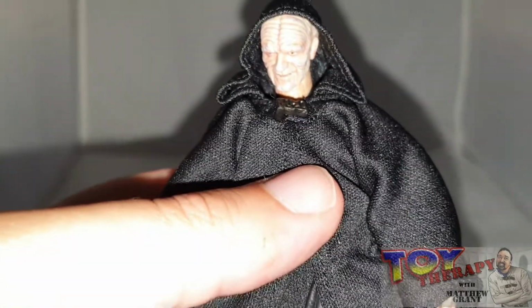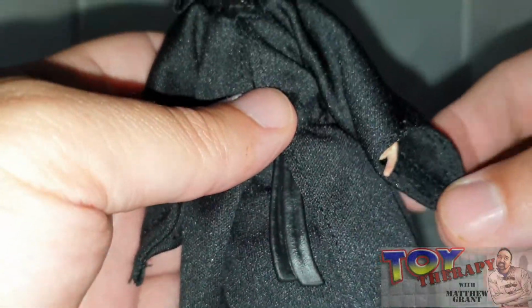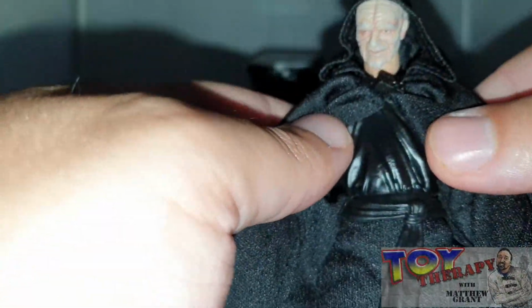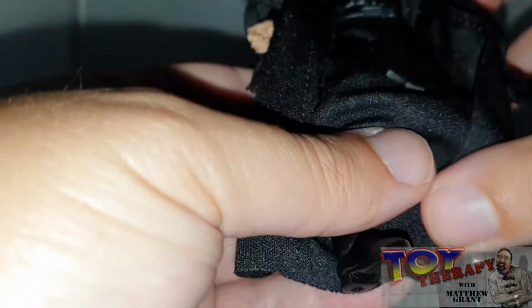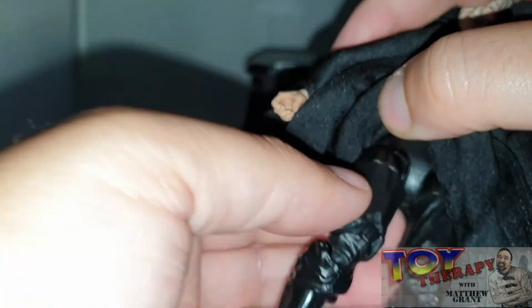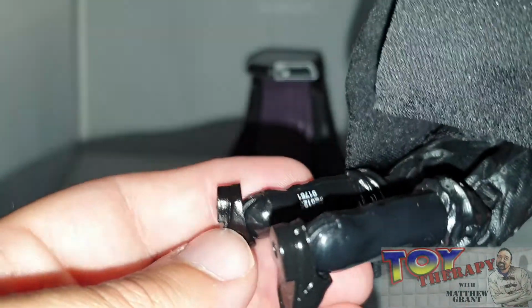Okay, so that's easy to remove. The little hole there, you can just pop it in. You get a bit of rubber for a sash, and you get longer sleeves as well, so you can put his hands away. It does come with a tunic underneath, which is plastic. And you get the legs as well. Legs are just basic, but you're not there for that. The only other thing which I don't like is that there. I know you're not going to see it, but still, I might just take that off. But anyway, that is pretty much the fabric, and I'm very impressed with the fabric.